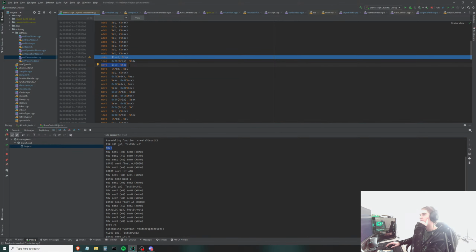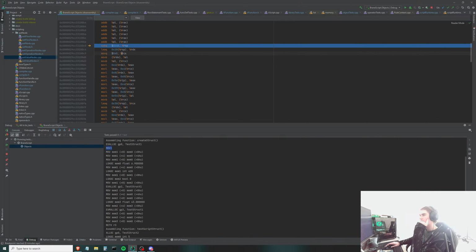So initialize that register to 0, and then move a bunch of stuff into that register.